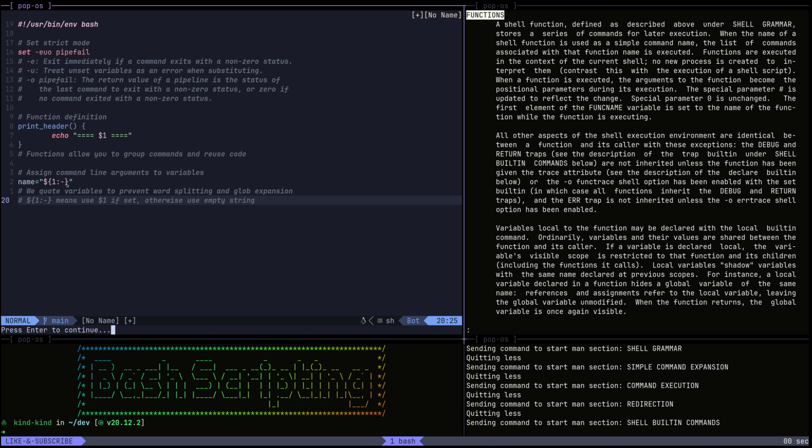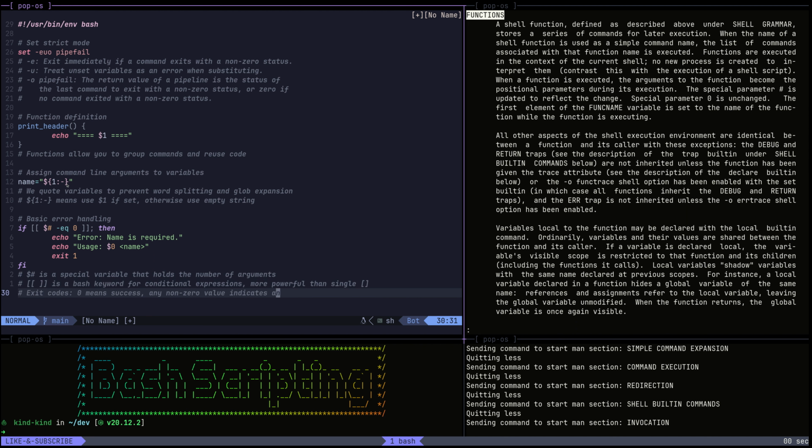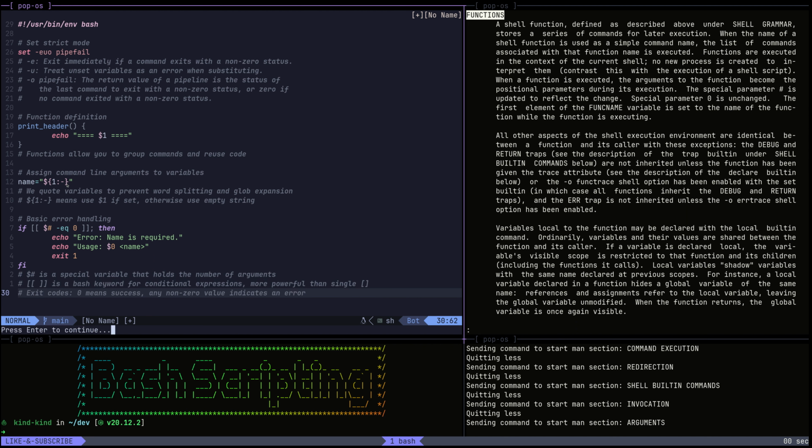So you might be familiar from other programming languages. This is a way to provide a default value. All right, let's talk about error handling. It's very typical, if we want to make sure that the user provided correct values, that we want to validate the input. So here we have a few things happening. First of all, we have an if keyword, and you notice the way the if construct is done in Bash.